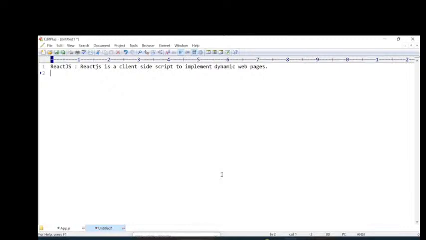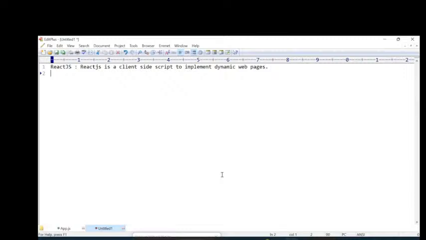First of all, we should know what a client-side script is and what a server-side script is. That concept we should know.